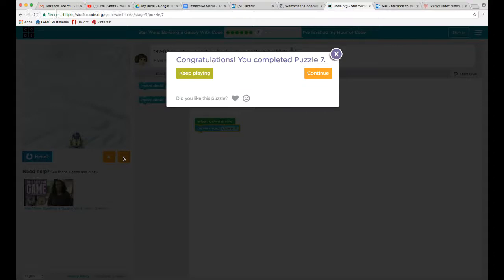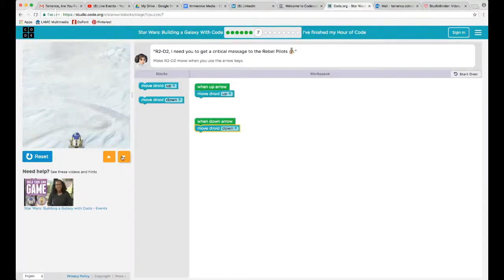I was surprised you had to hold down the button though. So that was the idea of using the control buttons rather than each individual movement, right? So what you programmed in this case was the buttons. We didn't program the movement on the screen, we programmed the buttons, right?